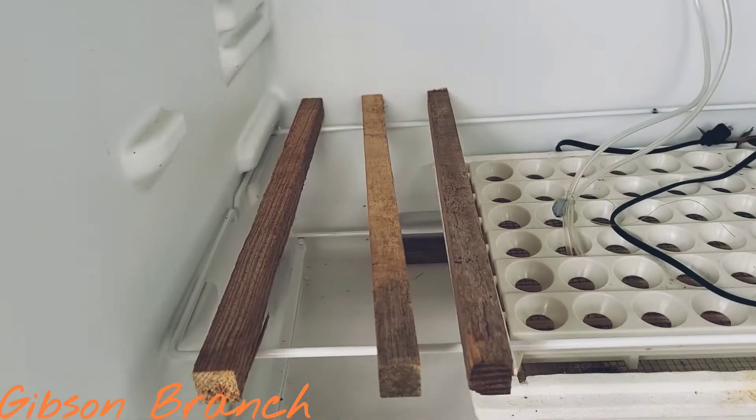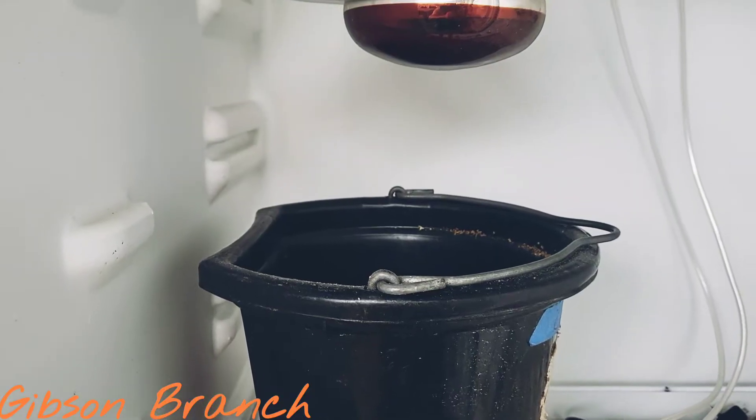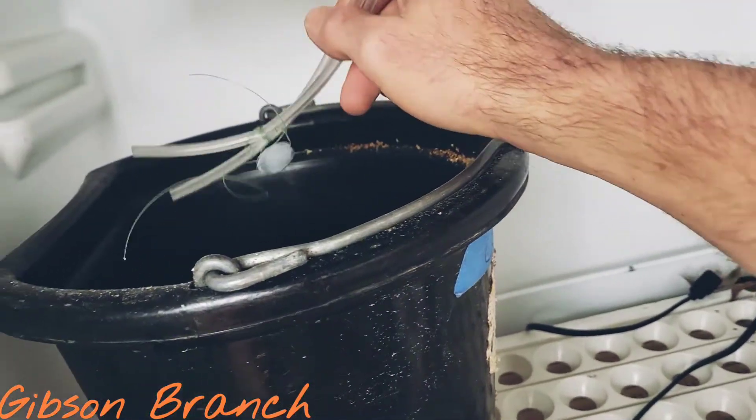Speaking of humidity, that's number two on the list. When I built this originally, I had a rectangular Tupperware container that probably holds a gallon or two. For visual purposes I'll use this feed bucket. Directly under the light on those boards is where the Tupperware would sit. That light gets the water pretty warm, but even with a big container of water there, I was still not getting the humidity I needed. That's where those two little tubes coming from the back come in — they go down into the water tub. Those tubes are coming from a fish tank aerator. The theory is the bubbles break the water down into smaller molecules and thus raise humidity. And it worked.